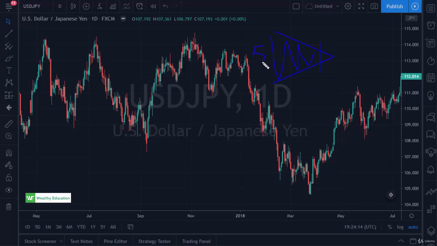The height of the triangle, and let's just say it's $5 from the highest to the lowest point, is the projected move on a breakdown or breakout. Doesn't really matter. If we drive through to the last 20%, typically it loses its momentum and it just kind of goes on. It's a failed pattern. That is what is known as a symmetrical triangle for obvious reasons. It's symmetrical. It's neither leaning higher or lower, but it is showing that momentum is picking up, or momentum is about to pick up.